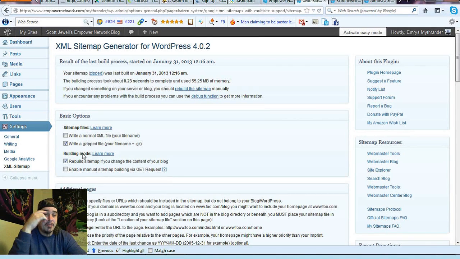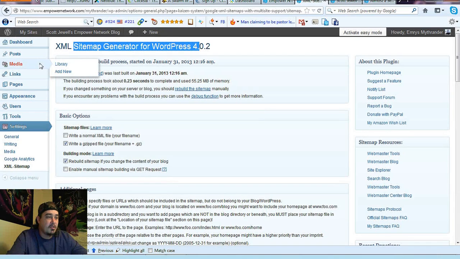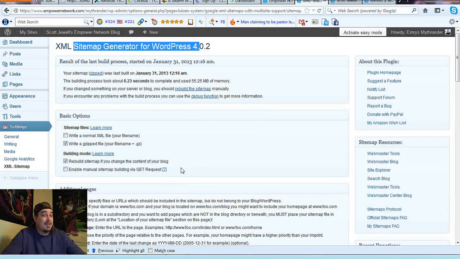What this is going to do is it's going to go to Google, it's going to go to Yahoo, and it's going to go to MSN. And every single time you put a post up there, update a post, change anything, this XML sitemap is going to go through and set up your full sitemap and re-ping it back out to them. I'm not 100% sure how this works. I'm not an SEO guru, but I am learning, and I've got a lot of stuff on this site that I learned from.